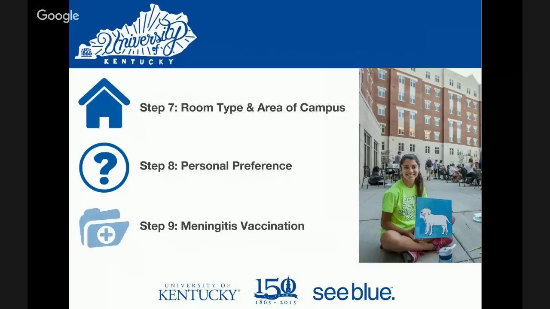Step 9, your meningitis vaccination. Go ahead and get your vaccination now. Get it out of the way. It's important to do that. The University of Kentucky requires all students who live on campus, actually not even just that, but all students, to have a meningitis vaccination to live here. You can send proof of the vaccination to uhsmedicalrecords@uky.edu, and you can find that email address on our website if you need to. But please do not send these vaccination forms to the Housing Assignments Office.